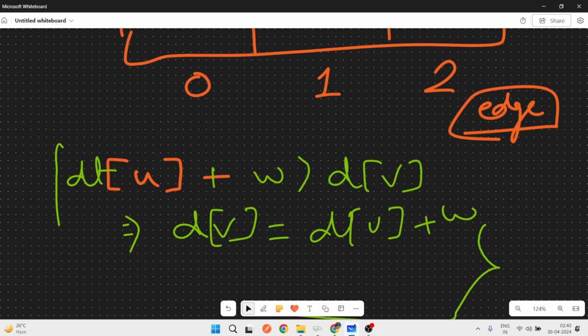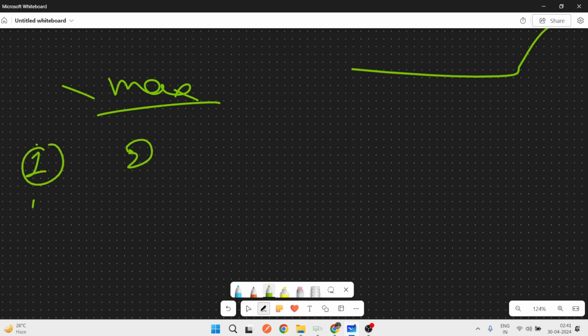But in this case, if you see, we have to find the maximum. In the previous case we found the minimum, but in this case we have to find the maximum. So what we have to find is the probability. We have node 1 and node 2, which we can also call node u and node v. Its current probability is 0.5, its current probability is 0.2, and its path probability is 0.5.